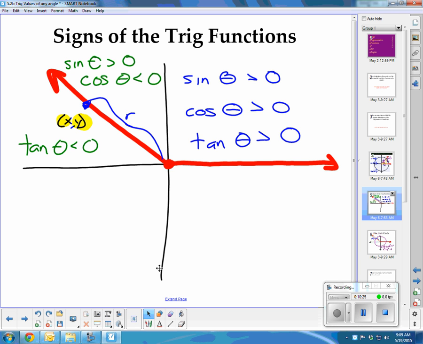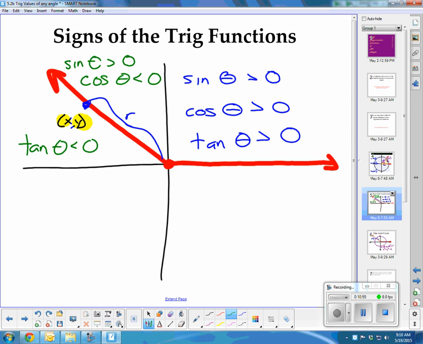I would challenge you at this point to stop the video and do the same thing for quadrants 3 and 4. Use the definitions, look at the x-coordinate value being positive or negative, and the y-coordinate value being positive or negative. I'll tell you that the radius is always going to be positive. I would challenge you to fill in quadrants 3 and 4 before you replay this, and I'll put up the answers for you. So why don't you pause it now, take those things, and start back in a moment.